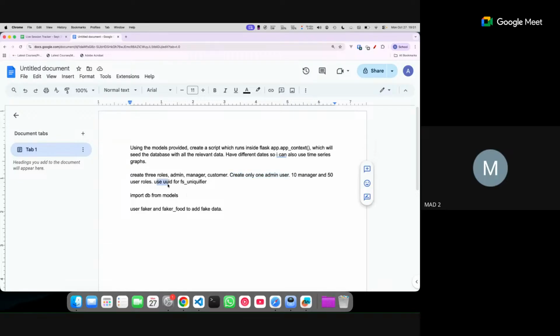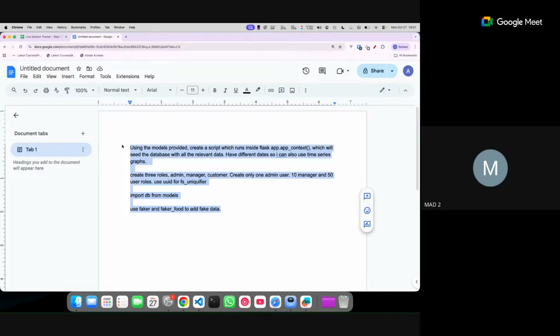Also, I said use UUID, the unique identifiers, and use faker to add fake data. Faker is a library that helps in this kind of work.